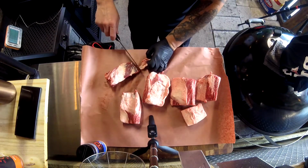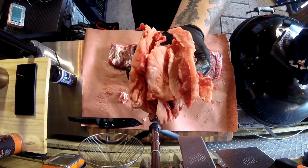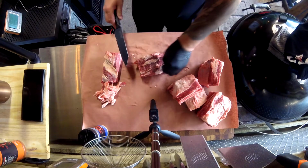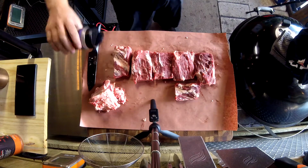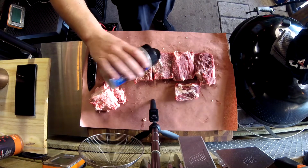So these guys, you want to trim up, get all that silver skin off, and yes, you're going to take off a lot, but it's delicious in the end. So anyway, cooking at 250, chunks of hickory, oh hell yeah. We get that Cosmos SPG with extra 16 mesh black pepper.